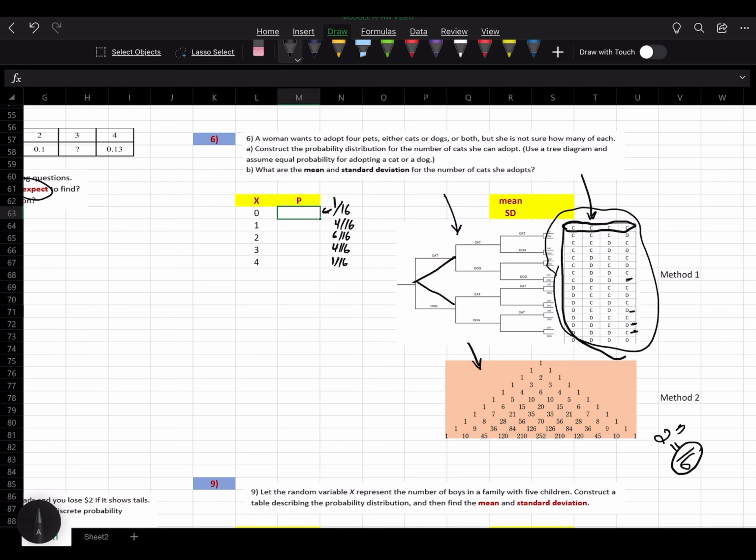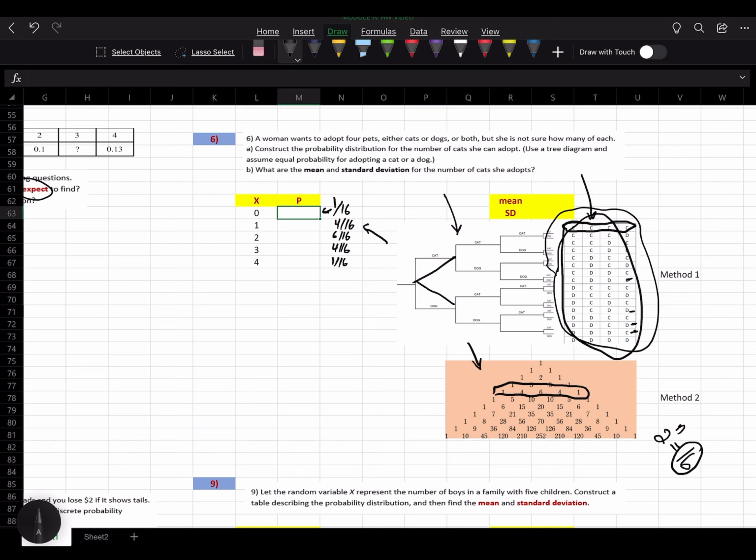I don't need to construct all of this and take an hour to do it for me to just figure out there's 16 outcomes, right? Okay, so I know the denominator. And the numerator, all you have to do is do the Pascal triangle and go to the row that has a 4 in it. And those are the numerators, 1, 4, 6, 4, 1. And that's what it was when you did it manually.